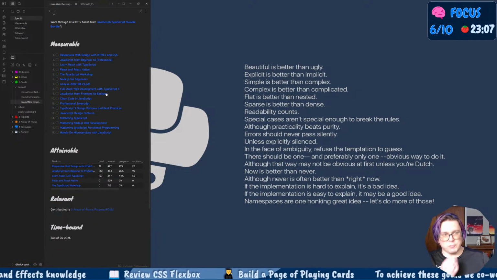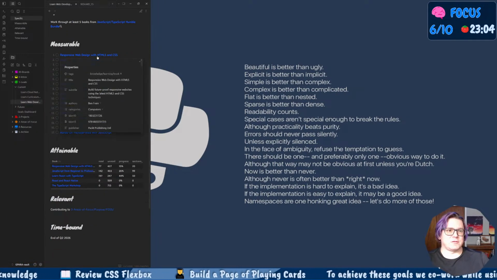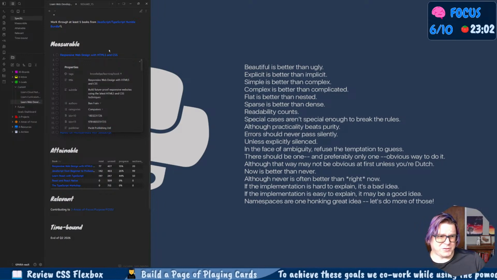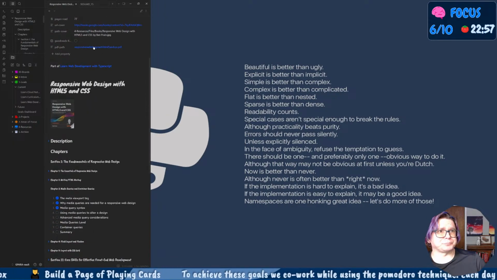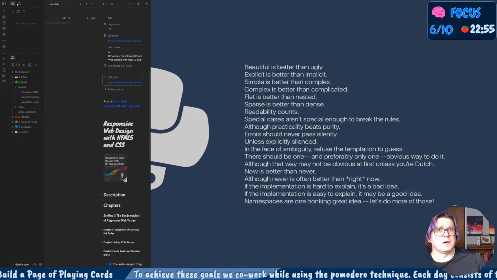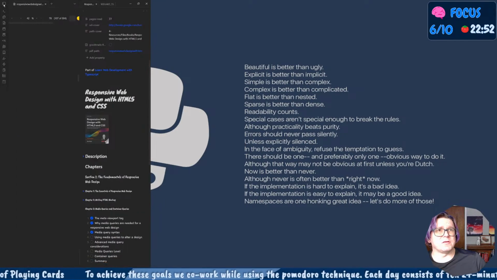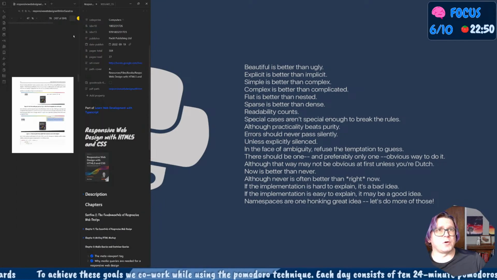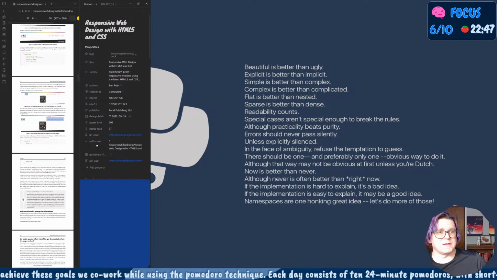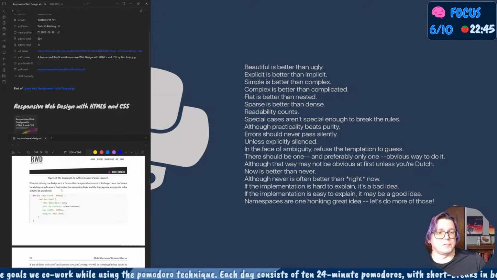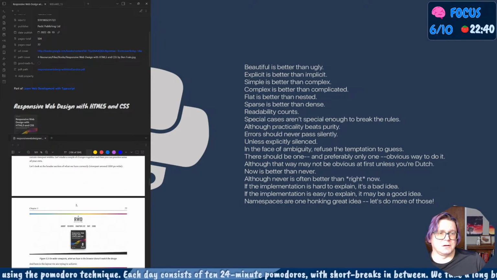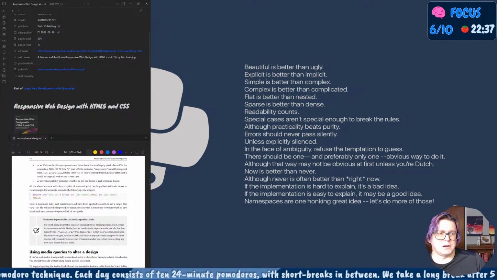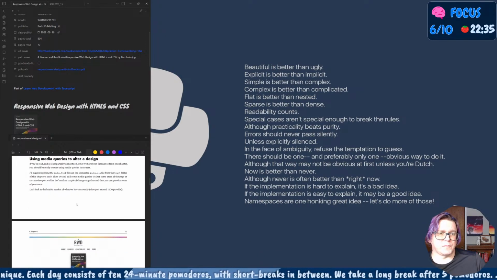We do have this responsive web design with HTML5 and CSS book. So I think we could spend an hour or so working through some of that. We lift off using media queries. So this is a bit more advanced. We're a little bit further along in this than we are with the freeCodeCamp course. What do I need to do?